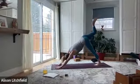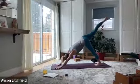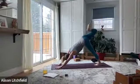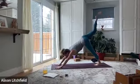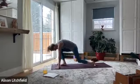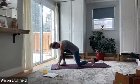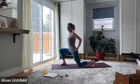So we are going to do a little potpourri class today, and we'll start with the feet, the legs, the hips, and then we'll kind of work our way up to some heart opening. Good. And then look between your hands, exhale, step all the way through to a lunge. We'll bring our back knee down. Great. And then inhale from here, come on up into a lunge, hands on the hips. Do some little hip circles.